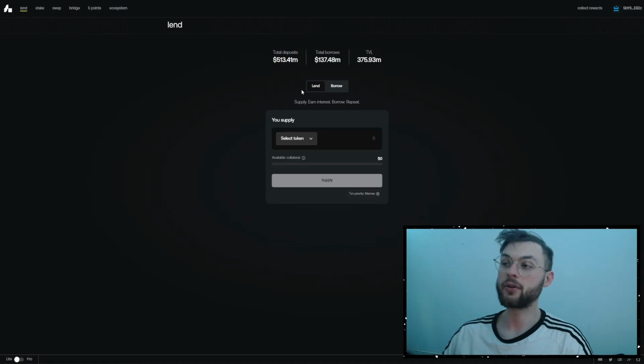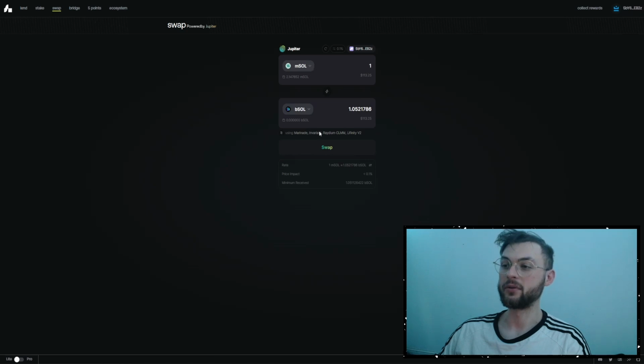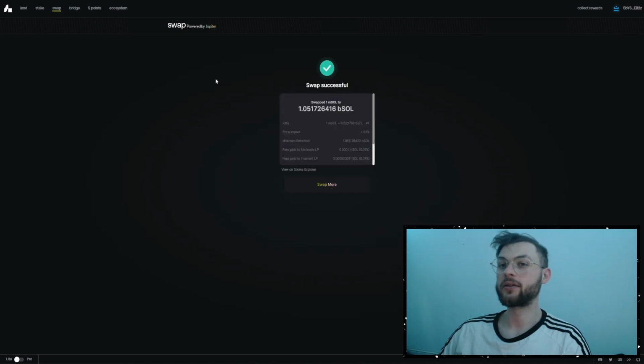Now the next protocol you want to test is Marginfi. First off, you will need to do some swaps. If we go to the swap feature, this integrates the Jupiter protocol into Marginfi. So what we need to do is swap some MSOL to BSOL. Let's say we want to swap one MSOL to BSOL. So click on the swap button. Now the swap is successful.